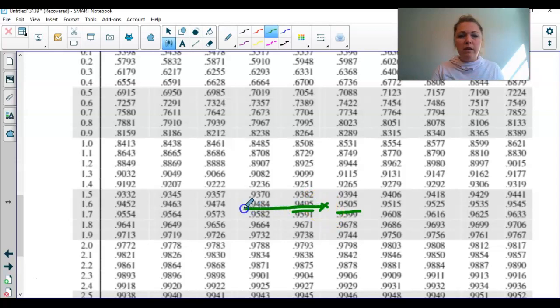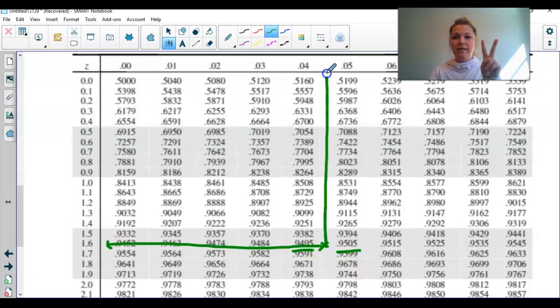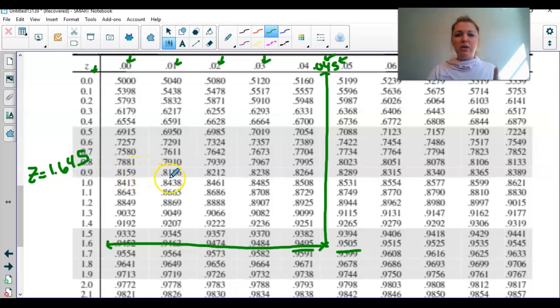We know that the z-score associated with it, the first two digits, are going to be 1.6. Then the middle of 0.04 and 0.05 is 0.045. So this z-score is actually going to have 3 decimal places. The first is going to be 1.6. The last part, now remember, before we never took the 0 here. This is just describing what the 100th place should be for all z-scores. This is talking about the 10th place. So our 100th place is 4, and then we need one more here, 5. So the z-score associated with the 95th percentile, which means we're in the top 5%, is 1.645.